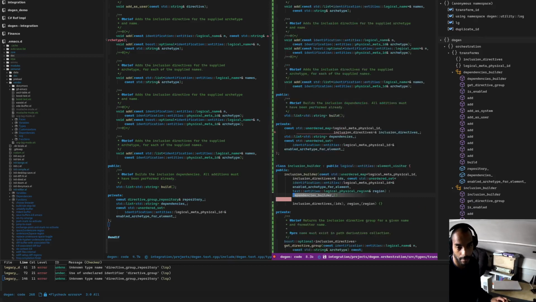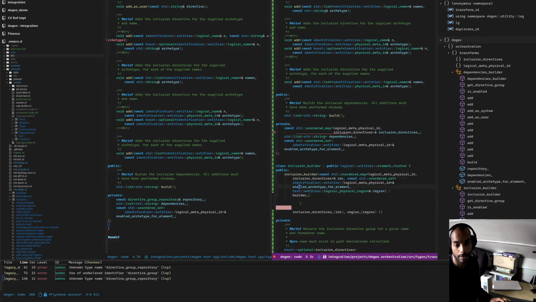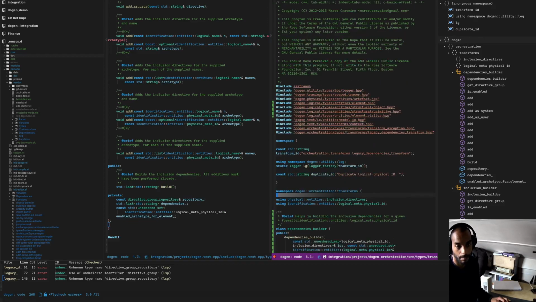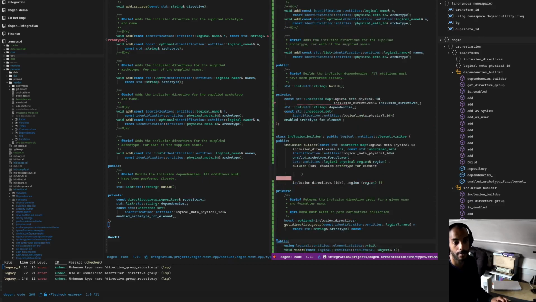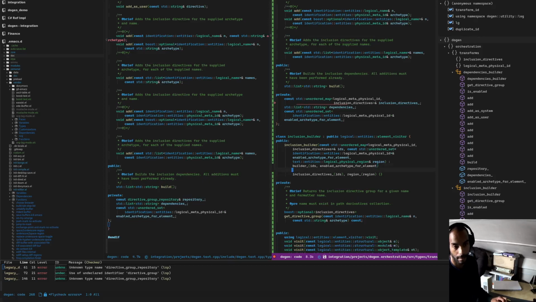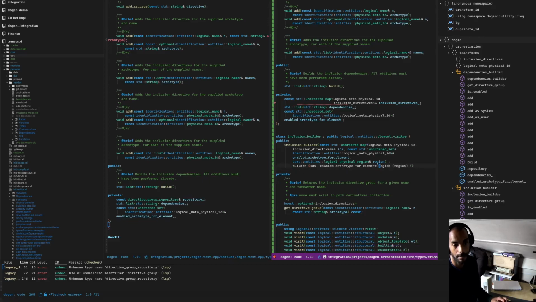I think we just call it a builder, didn't we? And the builder will be constructed using a set of IDs, the enable archetype for element, yeah, and that should do it. And we will remember the region and Bob's your uncle.